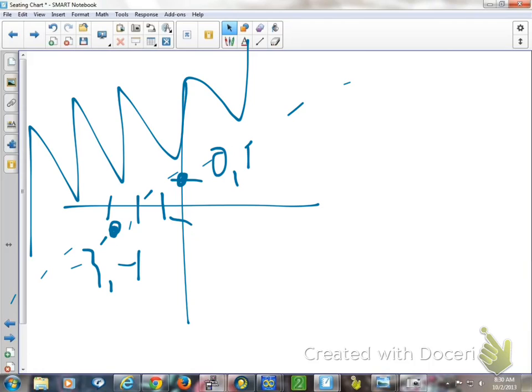Since you did this in the DOM, I immediately know that my inequality is what? Am I going to be greater than, less than, equal to, or not equal to? Greater than. Greater than with no equals, right? How did you know again? Shaded above, and it's a dotted line. No equals means it's dotted. Shaded above means it's greater. What's my y-intercept? We're coming up with the equation, like in the DOM. What is the y-intercept on this?